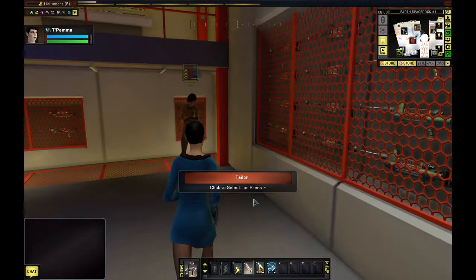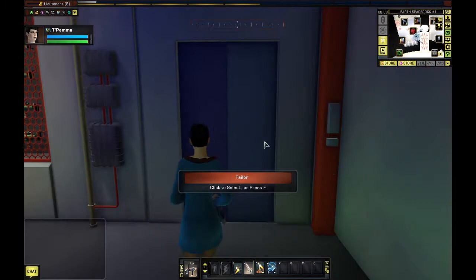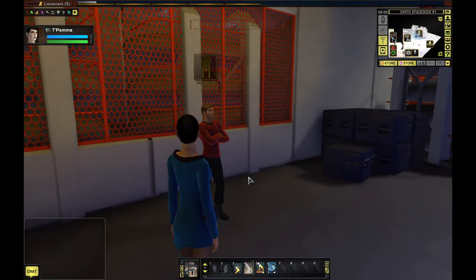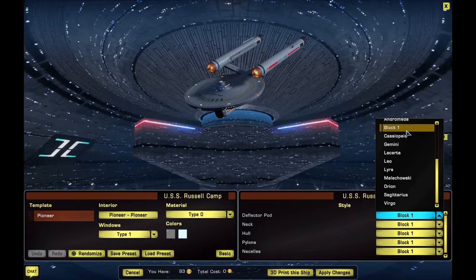What do you do? Fish officer training. You are ground equipment, don't care. Requisitions, don't care. Shipyard, here we go. There are things that I can do for that. Equipment. Customize ship. There we go. Customize ship, yes. It's so pretty! Okay, let's see. That's what I'm looking for.